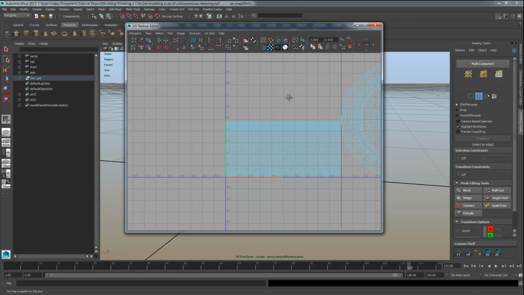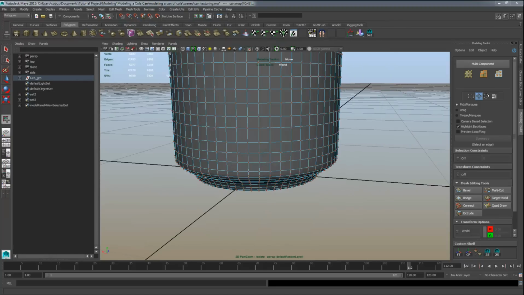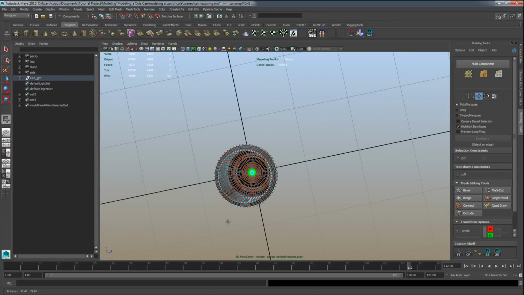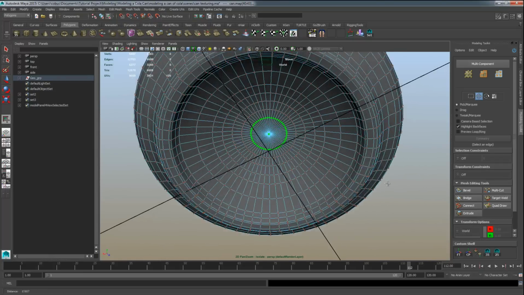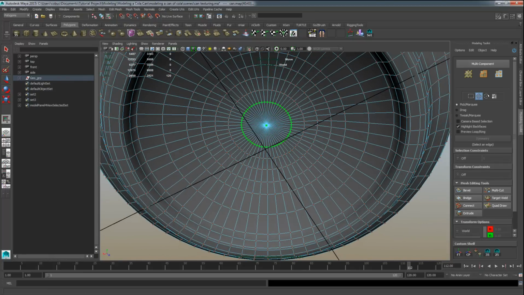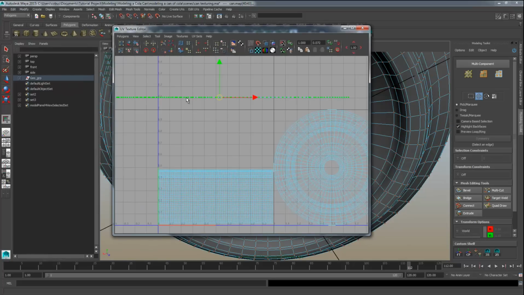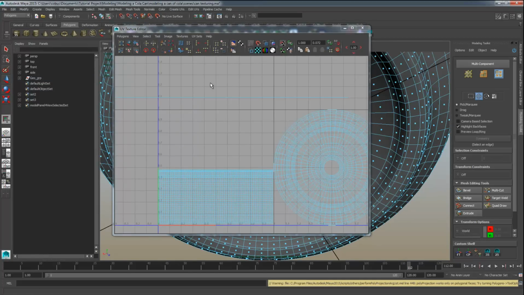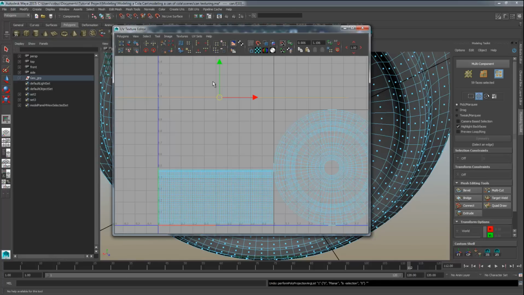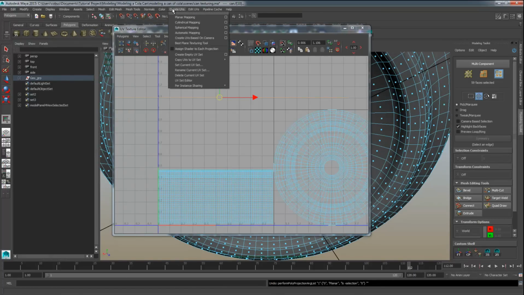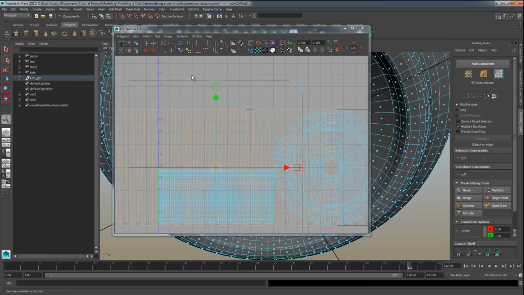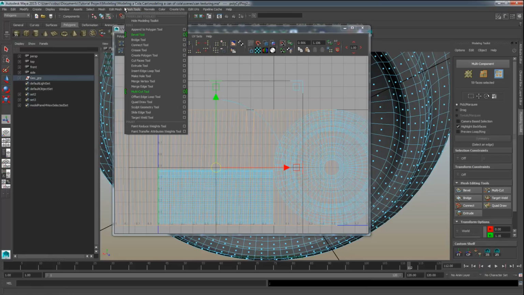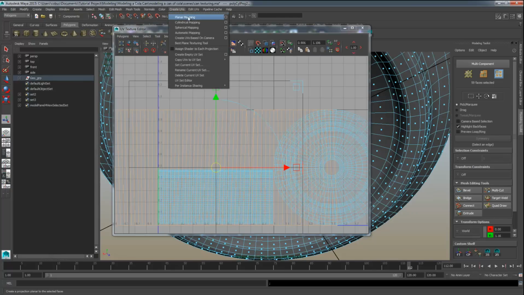Then I'm selecting some faces that I seem to not have added to the previous projection. You can see there they are. I'm going to open up the UV editor again. I'm actually going to convert the selection to faces. Yes, I forgot to convert that selection to faces. A quick way to do that is hitting Control and then F11. That's going to take the selection and convert it to faces for you.